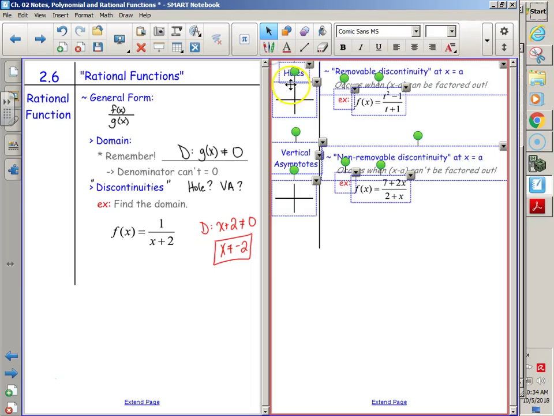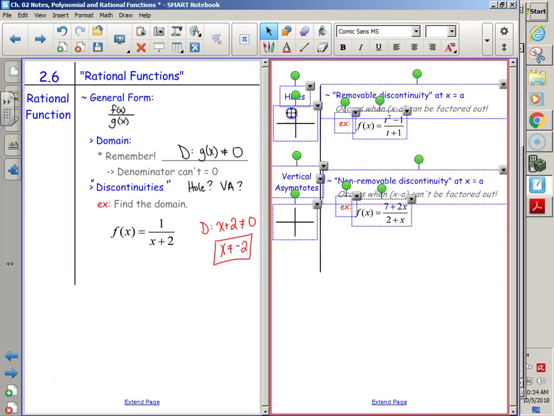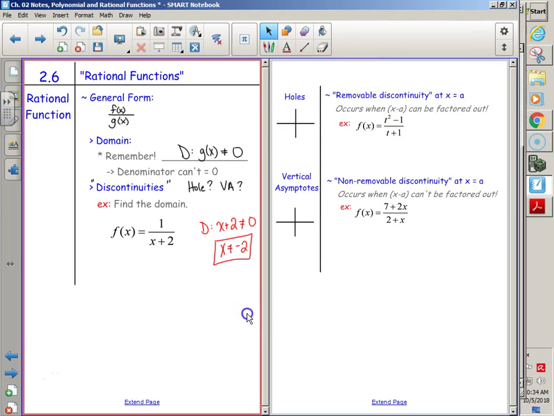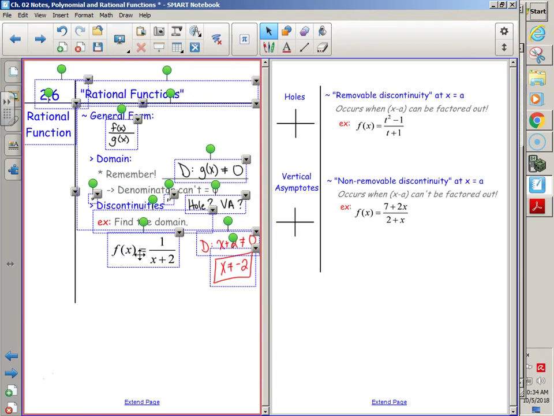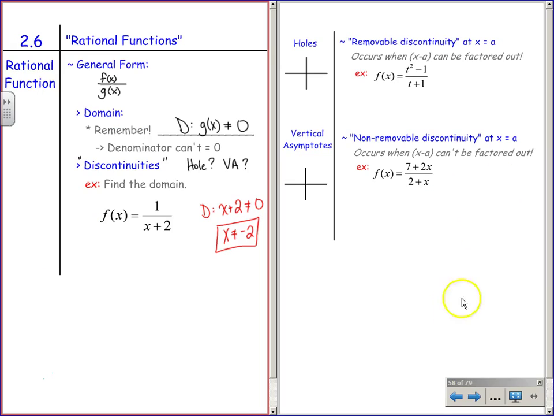So how do we tell the difference without a graph? Because we are continually pushing for being able to deal with functions, recognize functions, analyze functions without a calculator, having a natural understanding of how they move and behave and work without being bound to a calculator.